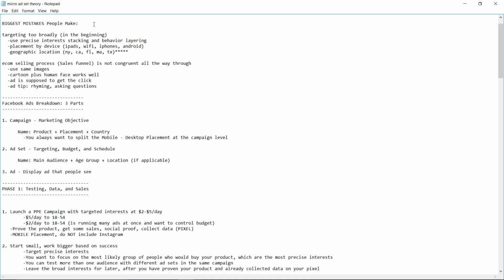Okay. And I still have this. This was one of my early things that I put up there. And there may be some people that disagree with this now, because there have recently been some case studies of people that are targeting very broadly and doing well with it. So I don't want to say that it can't work, but in my opinion, if you're brand new to this and you try to go out and just start targeting really broad, you're just going to lose money.